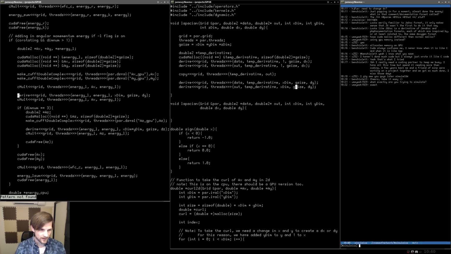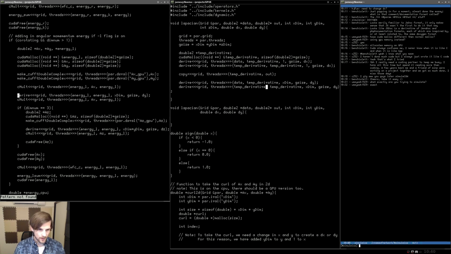This should be fine. It's just in here I screwed something up, so we want this to be temp derivative. There. And we're going to want to do the same thing here. Paste that there. Okay, so now we have the two temp derivatives. Why am I a semicolon over? Temp derivative, temp derivative. It's because of the X dimension. Yeah, fine. I'm just going to put this down to the next line then. Okay, good. So now we have that.